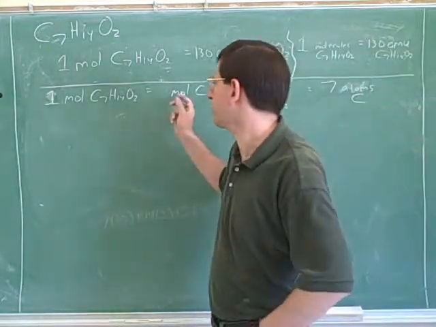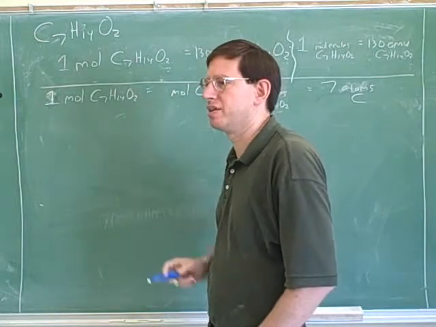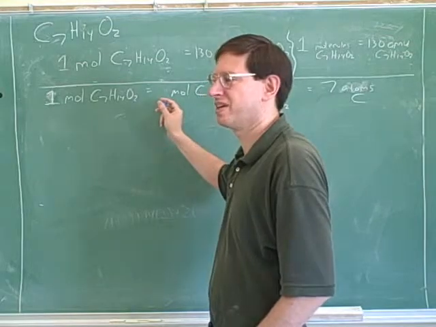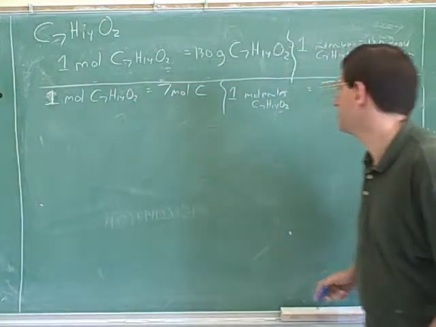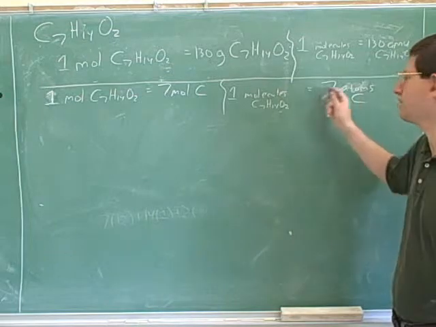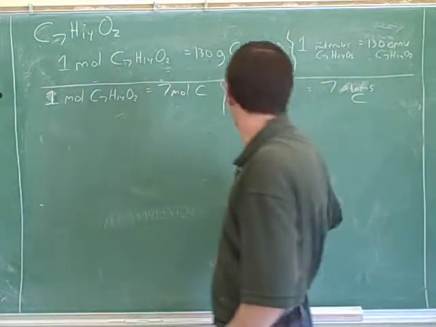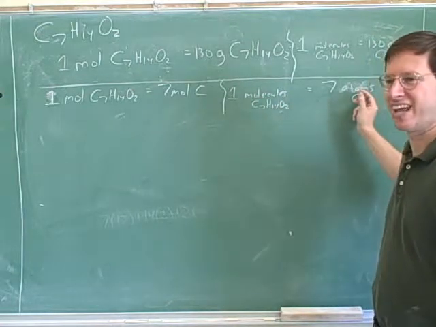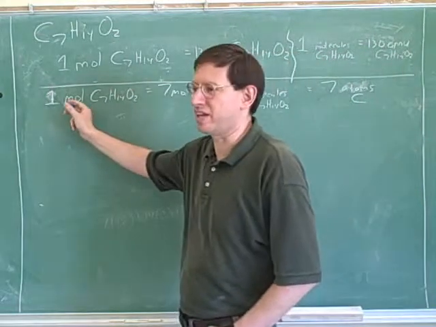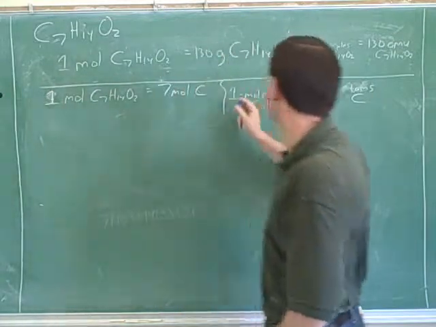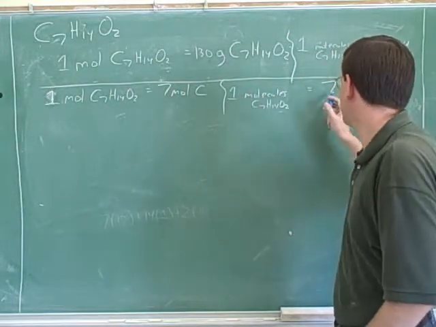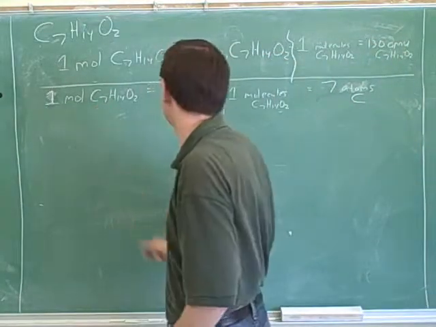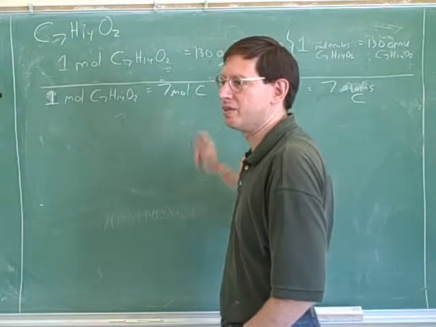Would we have equal amounts of carbon, or more carbon, or less carbon? More. More carbon. How much more? 7%. So what number should this be? 7. Okay. So if you had one individual molecule, that would give you 7 individual atoms. What about if you had 12 molecules? Well, that would give you 7 dozen atoms, right? Remember that the word mole is just like the word dozen. So if you had 12 molecules, you would have 7 dozen atoms of carbon. So if we have 1 mole of molecules, that gives us 7 moles of the carbons.